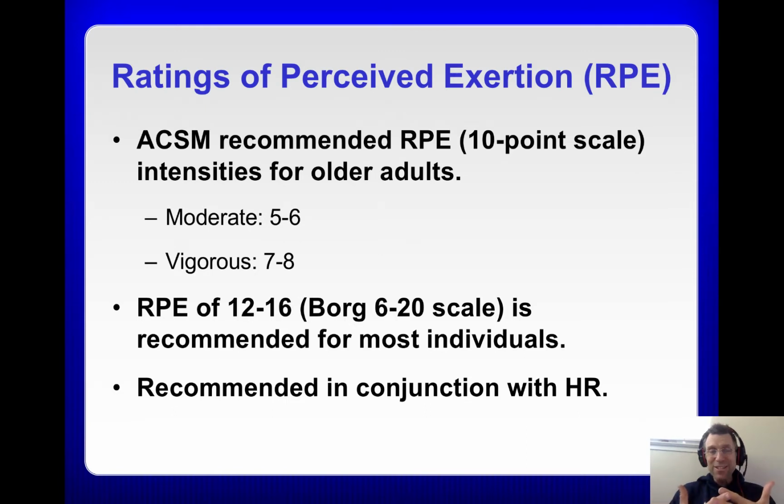So there is this interesting relationship with the Borg scale and max heart rate and heart rate, which I find fascinating, and I like to use it because I like to go, hey, your heart's at 140. What's your RPE? And they go, oh, 14. I'm like, oh, spot on, right? It's not always the case, but it is not a bad scale to use as an alternate to the 10-point scale.